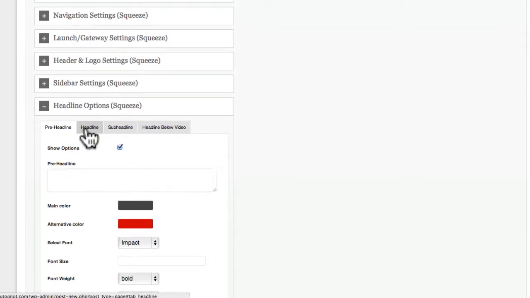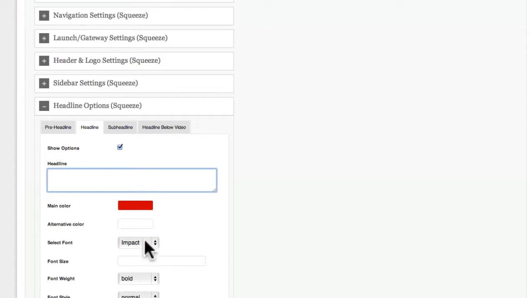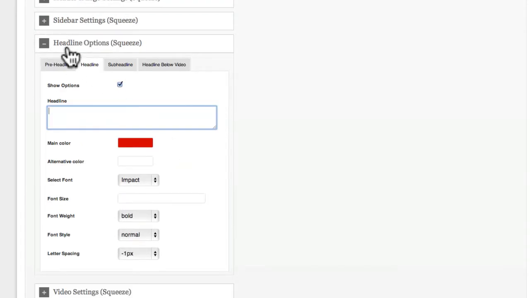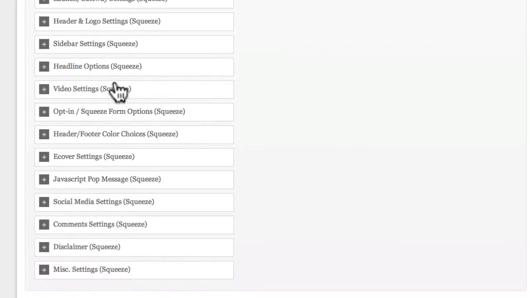And your headline, same thing. Tick the box, write your headline, and you can change the fonts and colors in there as well. Again, to get a really great landing page going, you don't have to worry too much about the subheadline or headline below video. That's just optional if you want to. So that's the headline options. So far again we've covered you have to turn on your header and you have to put your headlines in.